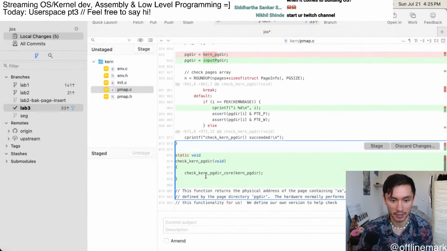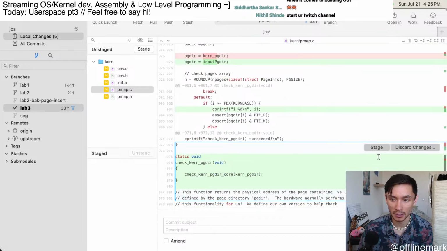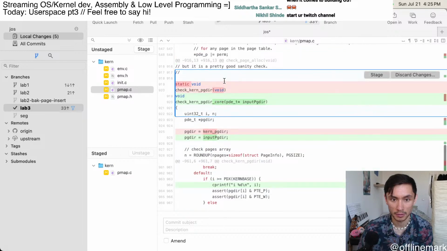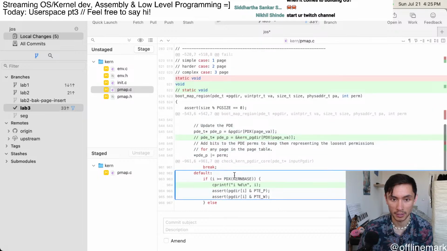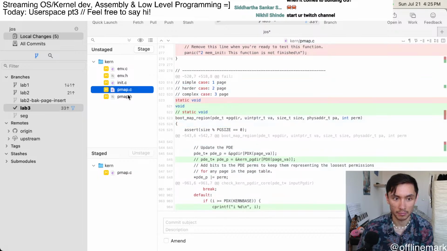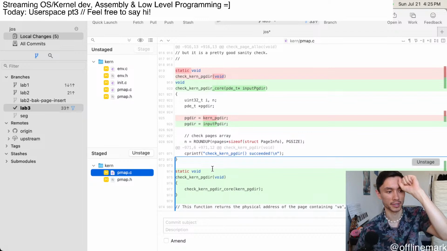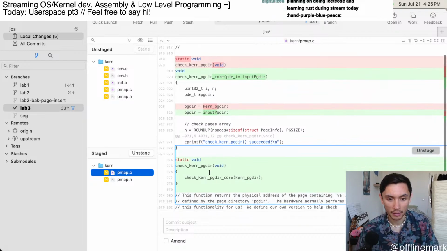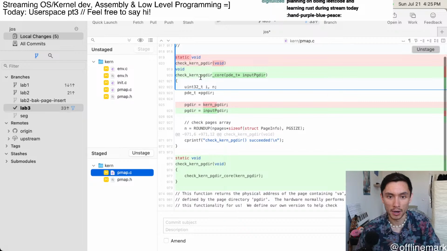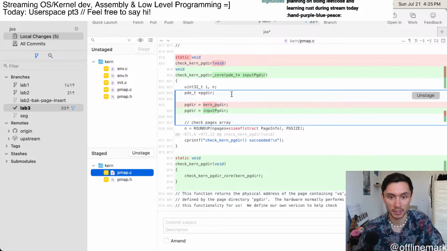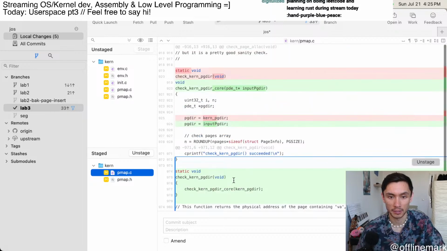Yeah. All right, let's get this commit looking good. So in this commit, I'm trying to basically expose a different function. My header needs to change. All right. So in this commit, previously we just had the check page dir, but then I want to expose a new one internally that lets you control the argument because I don't want to update all the callers. So I'm adding this core thing and just forwarding it to that.